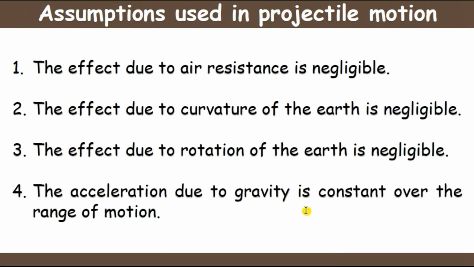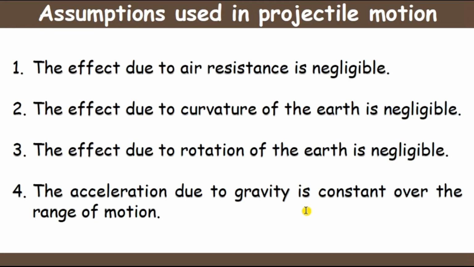Now the next assumption is that the effect due to the rotation of the earth is negligible. Imagine that if you include the earth's rotation over here, it means that the motorbike person is going to do a stunt on a rotating ball. Then is it possible for him to do it? No, right? The speed at which the earth rotates is of a different time frame. We are on the earth, so we are not able to feel the rotation of the earth. That's the same reason why we take that as negligible over here as well.